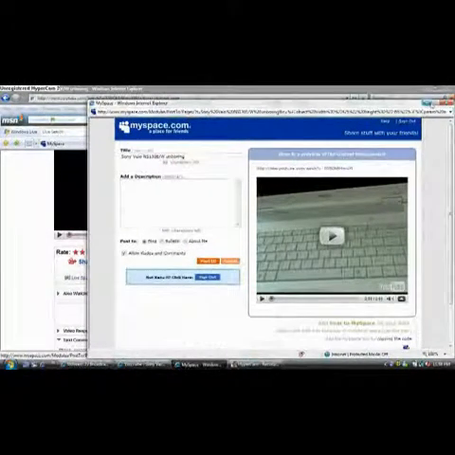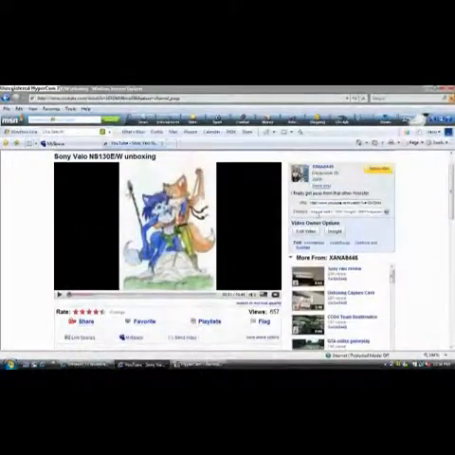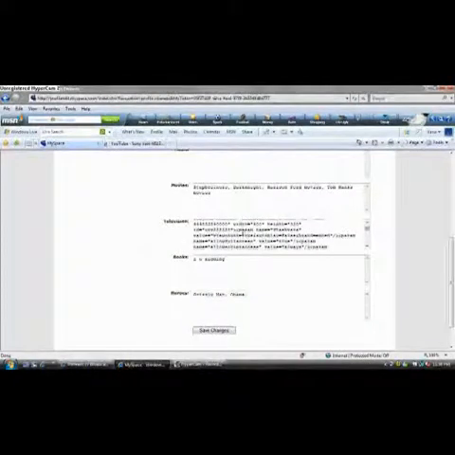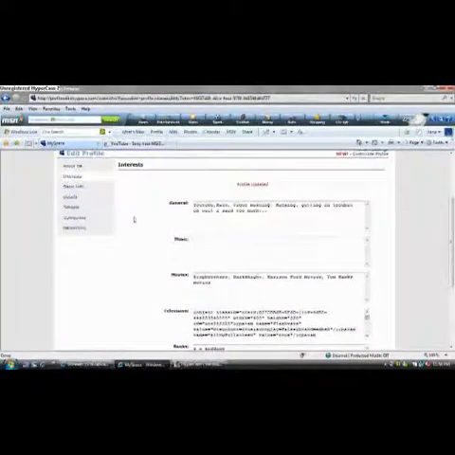Now, I don't want to remove my embedded feed, so I'm just going to leave it like that. And if you want to do it the hard way, it's the same thing as my live video feed. You just copy the embed code and paste it wherever you want. It's not that hard to actually do, people. I do this all the time.